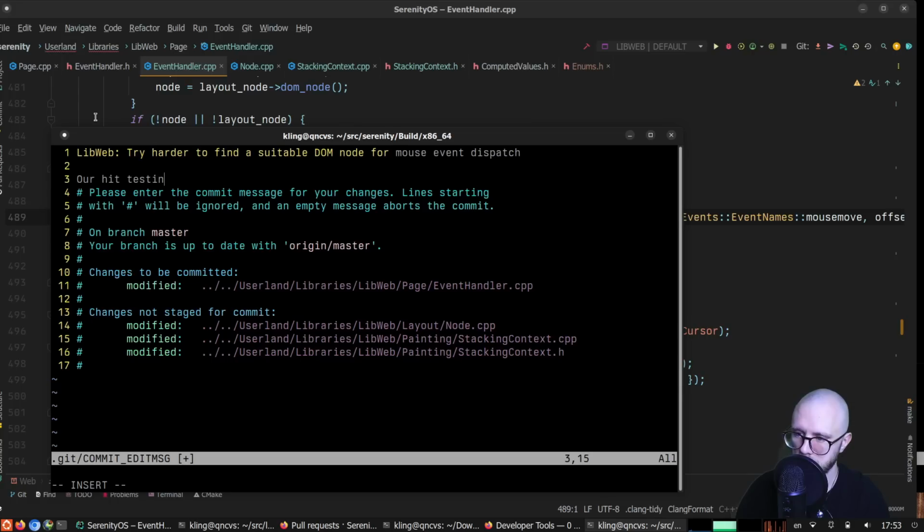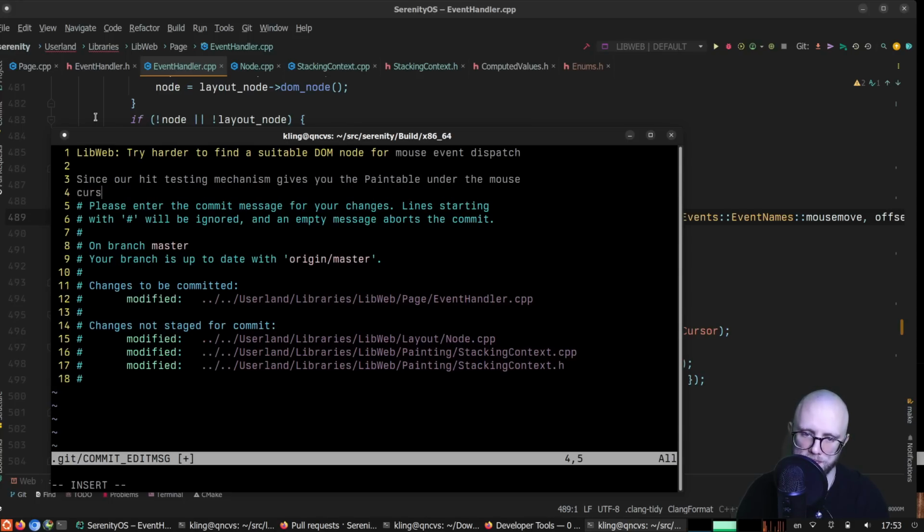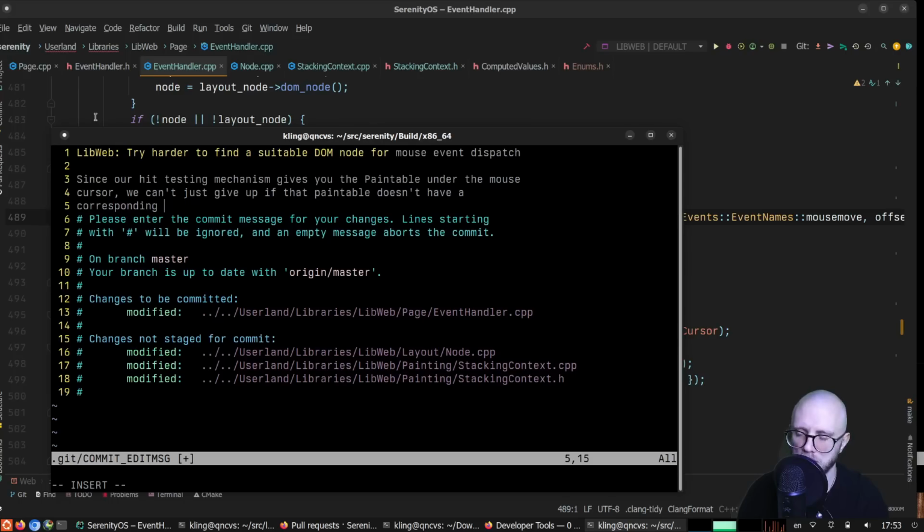Since our hit testing mechanism gives you the paintable under the mouse cursor, we can't just give up if that paintable doesn't have a corresponding DOM node.